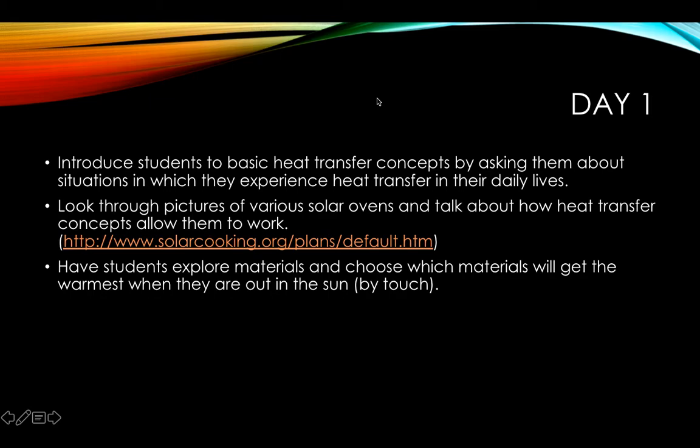Next, students are going to explore different materials which they saw in those solar ovens, and we will place them outside. Students will predict which materials will get warmest when they're out in the sun, and we'll do that by touch. Students are going to record what they find in their journal, and we're going to compare what each student found and which materials were the warmest.